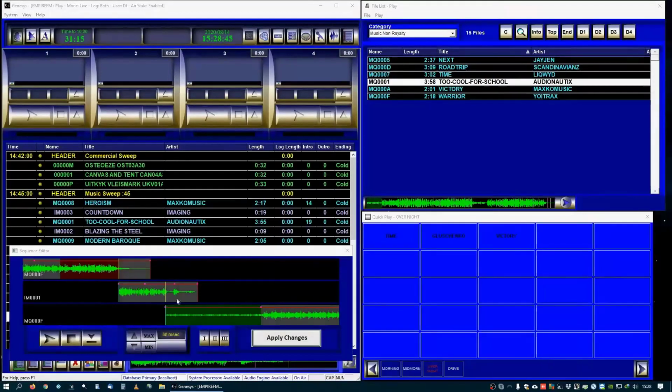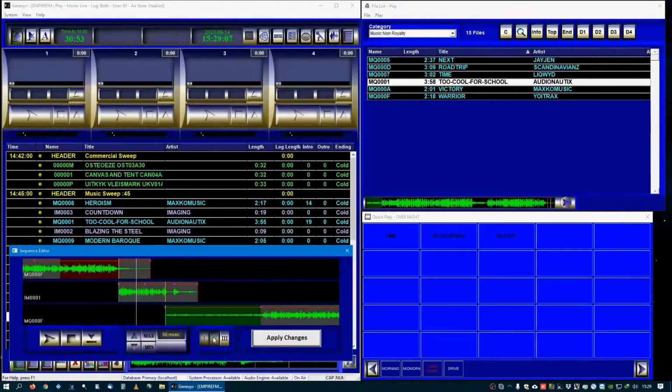To show you over here as well are these three Roman numerals at the bottom. What these do is mute the channels. So if you only want to work with channel 2 and not channel 1, you can mute channel 1. Let me show you how that works. I'm going to click on 1, click on play. You see it's not playing on the air.